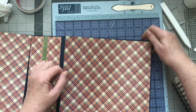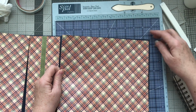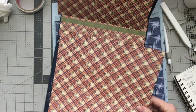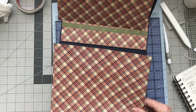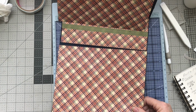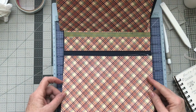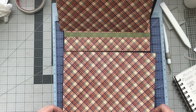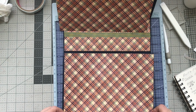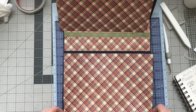Oops. Don't be afraid that if it's not right exactly where you want it to be, to pull it off again. And I like to make sure that this front edge is good. And sometimes I have to go back and put more glue on it. So apologize here, I just want to make sure I get it down right.